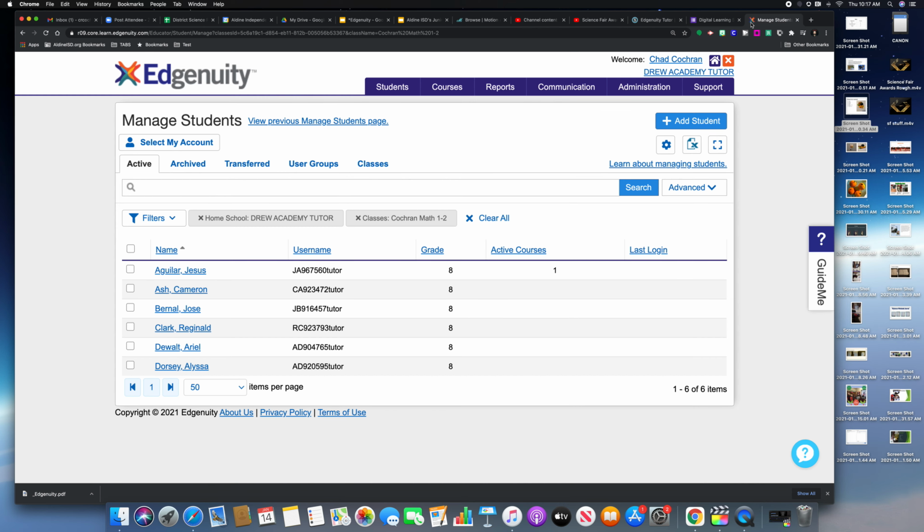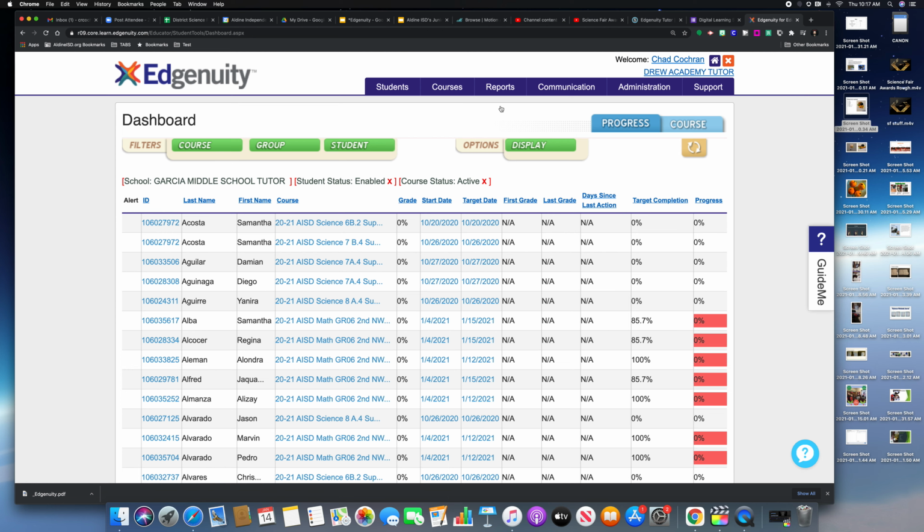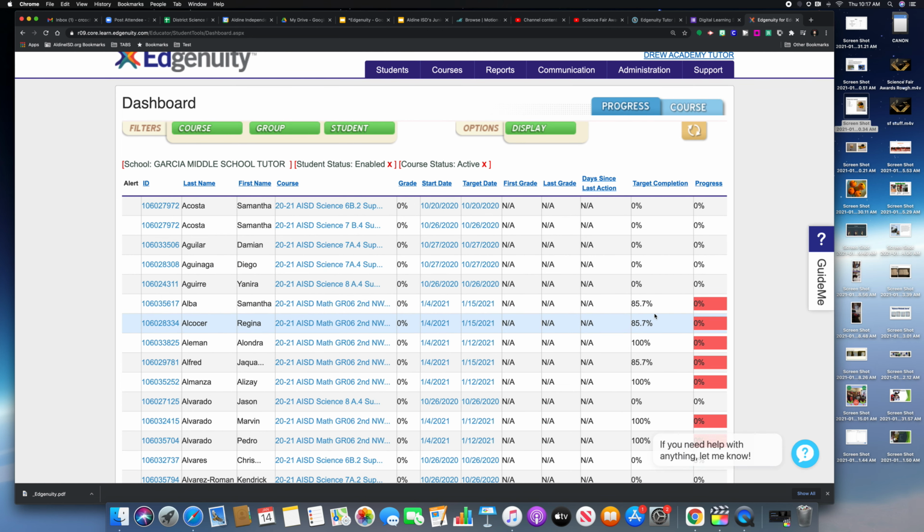One more thing, you can look at the notes. The notes will cover some more in depth, but this is just a quick overview. You can look at reports by going to report and clicking on dashboard, and this will show the progress of all my students. I can see that 85.7 are completing through their progress. You have to set a progress date, and that is in the notes. I'm not going to click on that because I don't have the ability to do that right now. I don't know why, because obviously I did, because I can see I have target dates, but you do have to set target dates, and that is in the notes on how to do that.